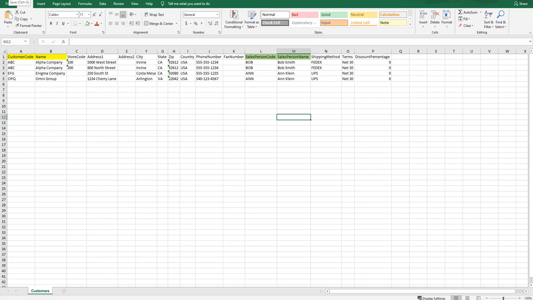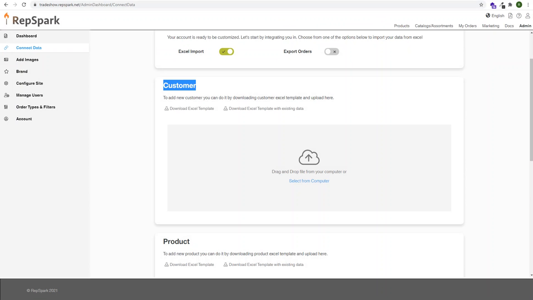So once we create the sheet and we have some records to upload, we're going to go ahead and save these, close out the file. Now we are ready to upload this file into our website. So same as with the other sheets, just drag and drop it in here. Now, what we have done is we have uploaded 4 customer records into the site.